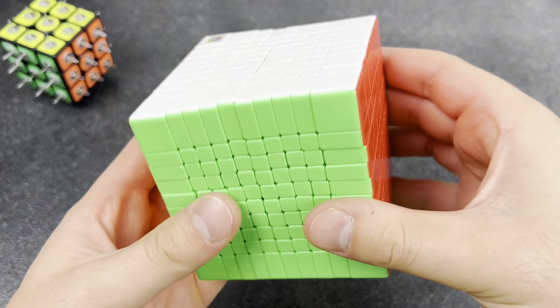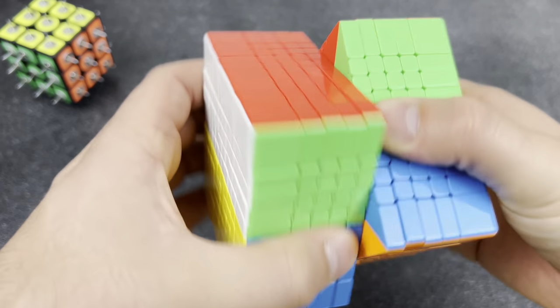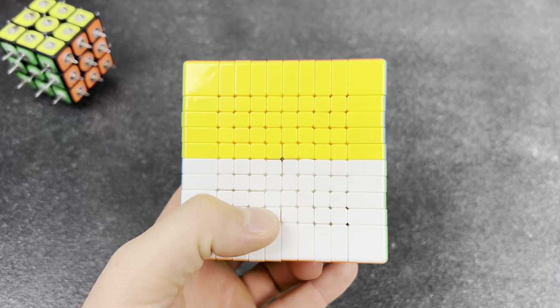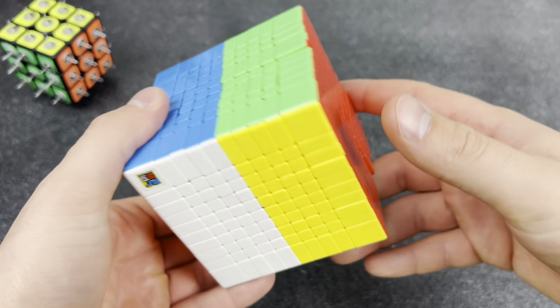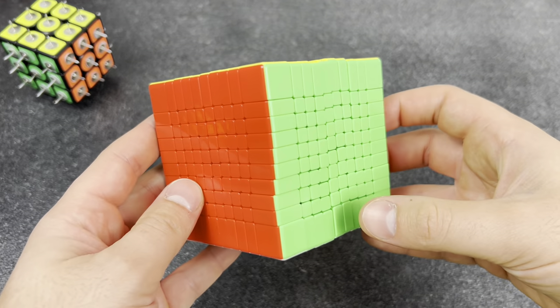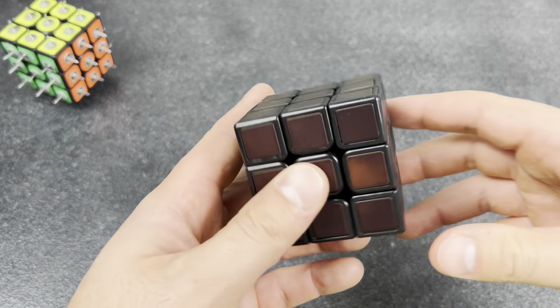Alright, check this out — this is a 10 by 10, but you can also solve it like a 2 by 2. Isn't that kind of cool? Isn't that like hard for your brain? Why would you want to go straight from school to doing homework you don't even have to do? Why would you even practice math on that thing? You know, I could probably solve that.